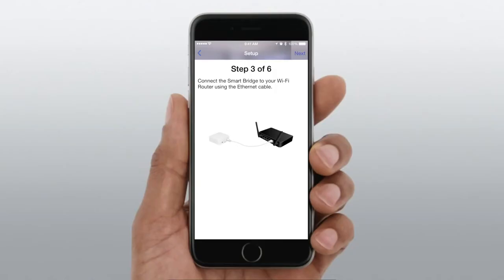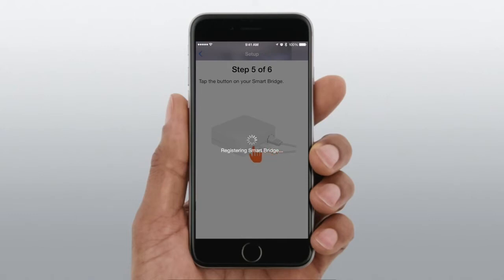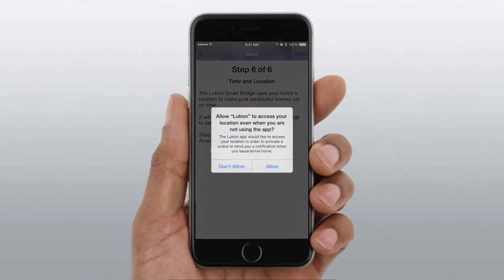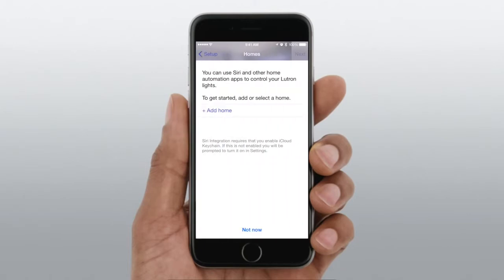We're then going to have to authorize it to access our bridge. We're going to plug our bridge in, basically the steps that we had completed earlier. Then it's going to maybe do a software update and then have you press the button on the side. Mine failed the first few times, but I kind of gave up for the night, came back the next day, and everything was a breeze. So if you do have some issues, just kind of give it some time and try again.